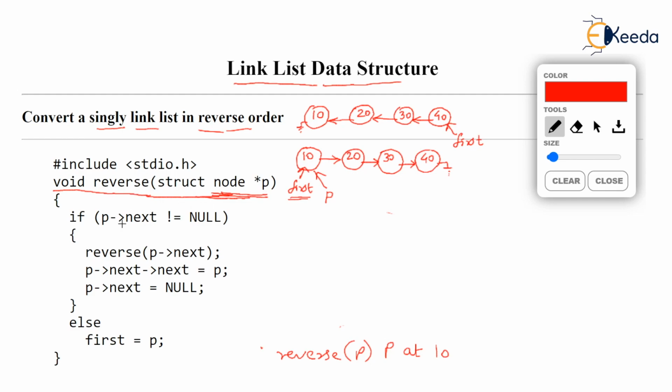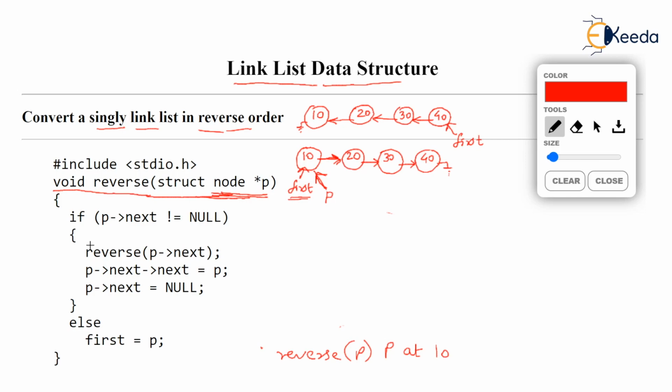Now, when you run this function, there is an if statement which is asking, is p arrow next not null? Now observe the cursor place, p arrow next. This next we are talking about, isn't it? p arrow next, is it not null? Yes, it's very true because p arrow next is pointing to 20. In fact, the next of 10 is storing the address of 20. So this condition is true. You can say in natural language that wherever p is pointing, the next pointer of that node is not null, and the next pointer of 10 is pointing to 20. So the if is true.